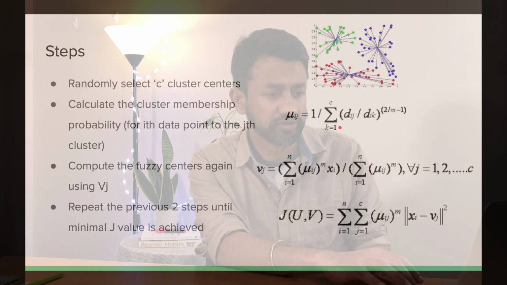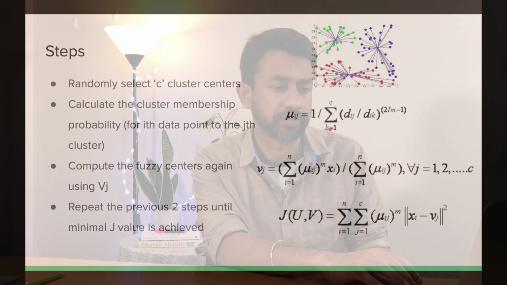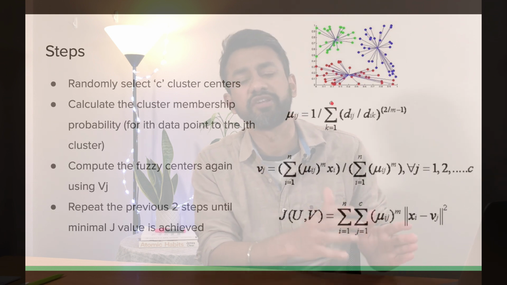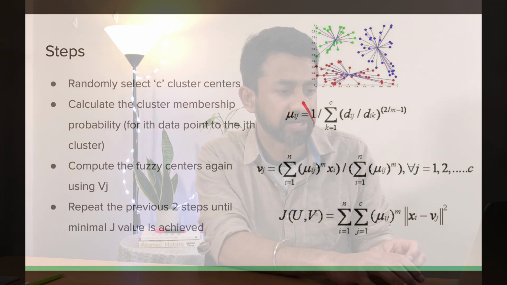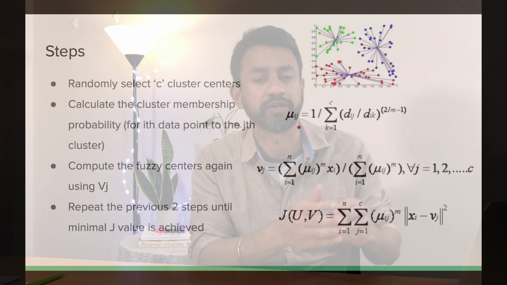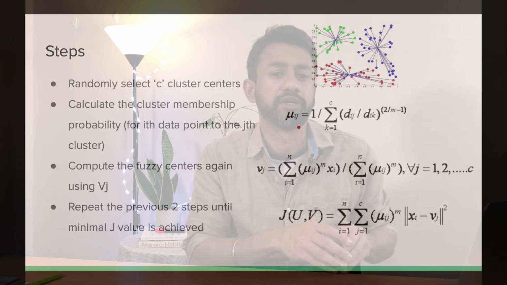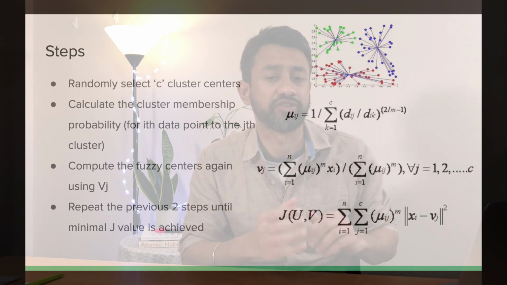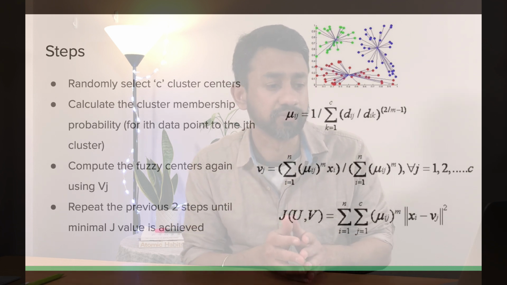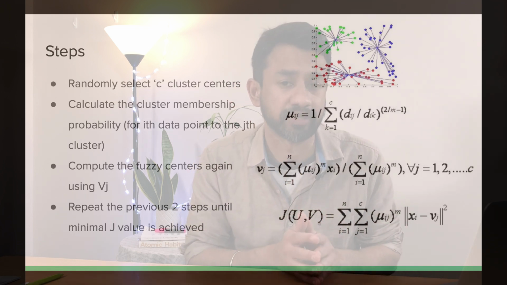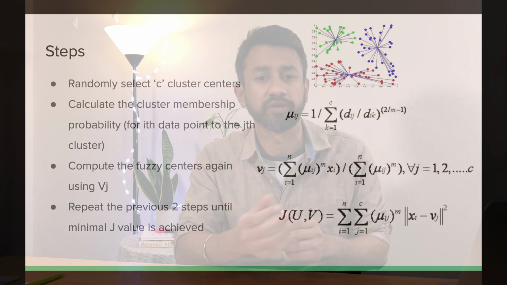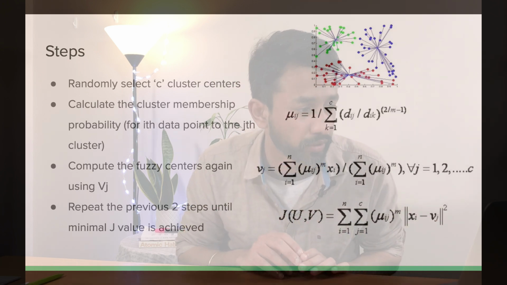And we do the summation for k equal to 1 to c, where c is the number of clusters, and mu_ij becomes the cluster membership, meaning the ith data point belongs to which jth cluster. This way we would be able to identify, for each data point, the closest cluster of the 3, or whatever number of clusters we have.